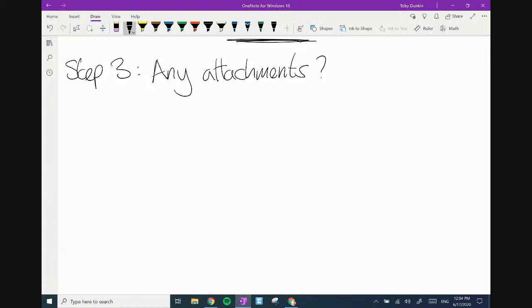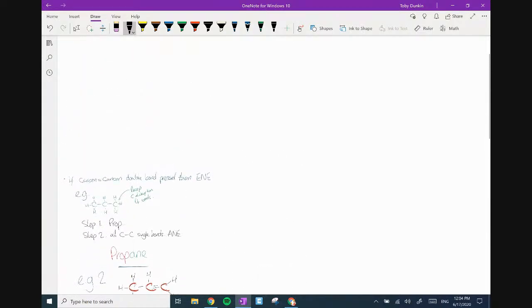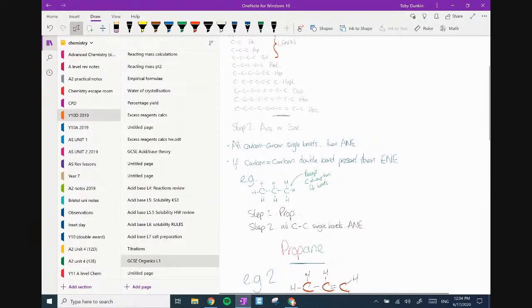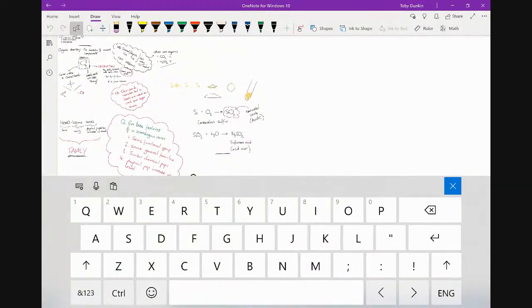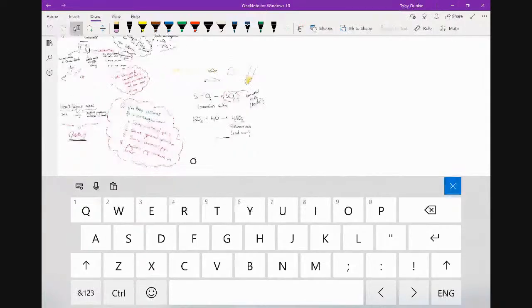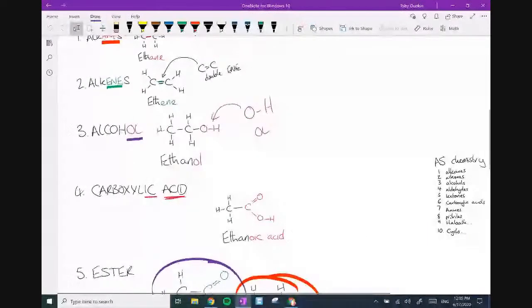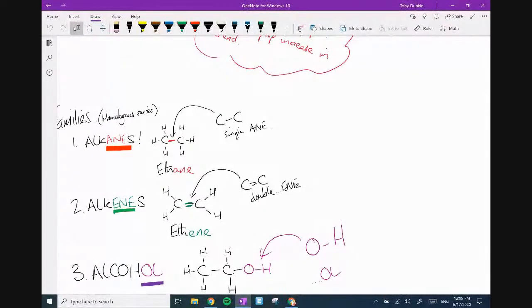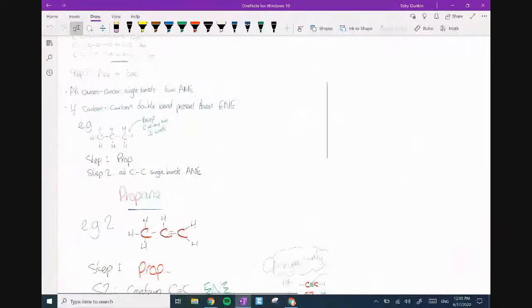Where did the alk come from? Isabel, do you remember when we did families? If we go back to the previous lesson, we came across the family names, and the two of them started off with alk: alkanes and alkenes. You don't get the K anymore, it disappears. Alcohols is spelt with a C, but it comes from there. There is another family, which is the alkyne family. It's nice to do those extra things because it means I can ask you cool questions later on.